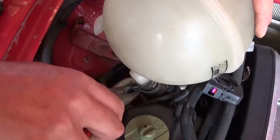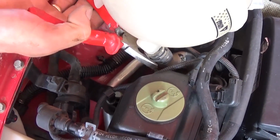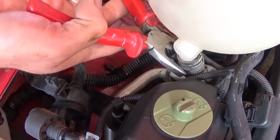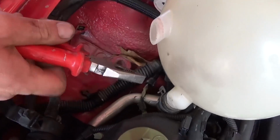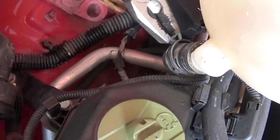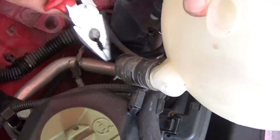So you need to remove that clamp, get it out of the way. Those are pretty tight. Just like that, it's going to pop up. Right there, and you need to jump it over the lip there, and it's pretty tight, almost there. That will give you a hard time. It's easier with bigger pliers.